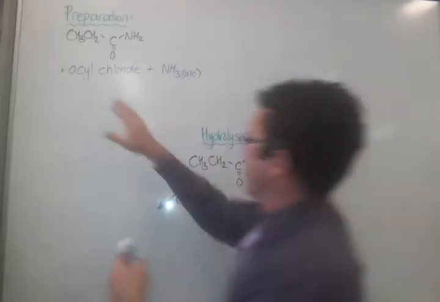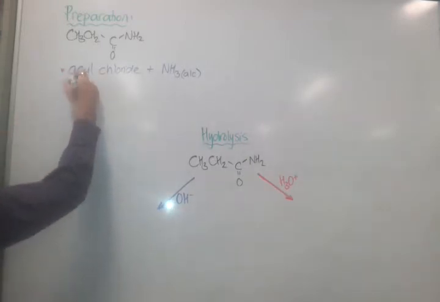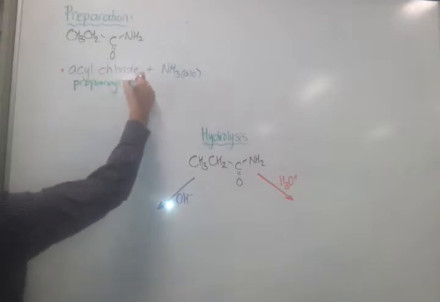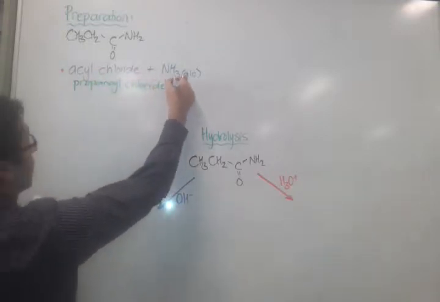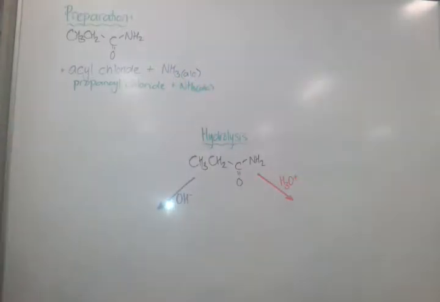So in our example, to make this, it would be propanoyl chloride plus alcoholic ammonia. That's really important. If you don't put an alcoholic, you've got it wrong, because it would actually make carboxylic acid and drive off HCl gas that way. This also drives off HCl, so it is quite a dangerous reaction to do in the lab, but still really worthwhile if you wanted to make these.